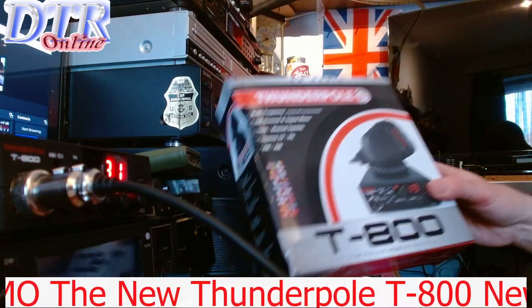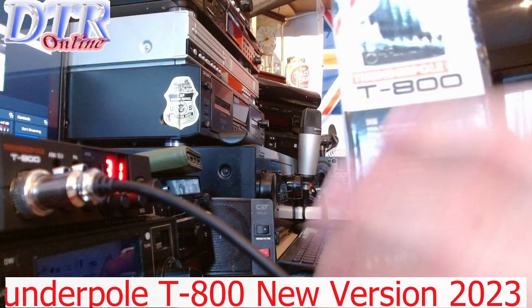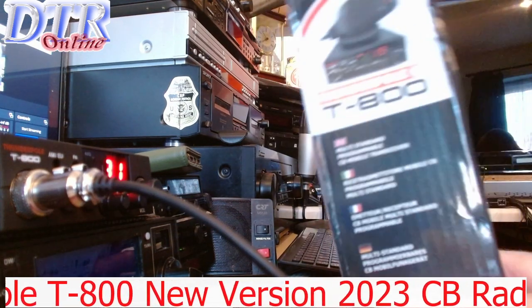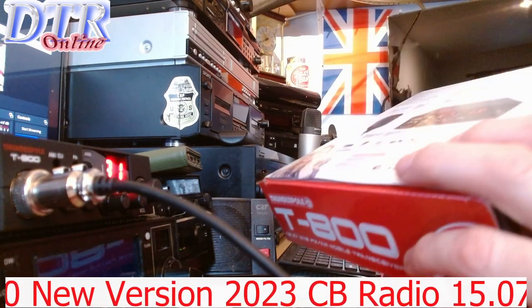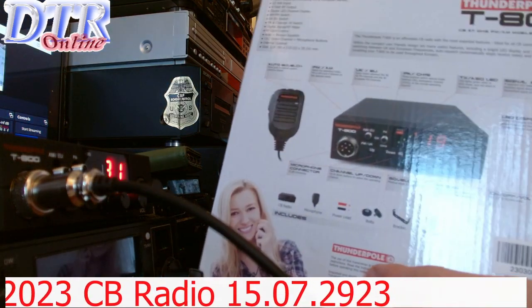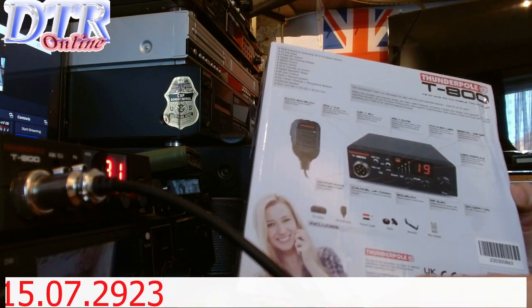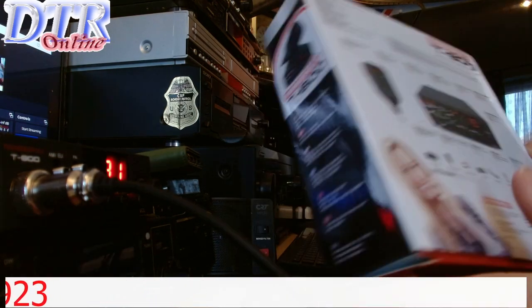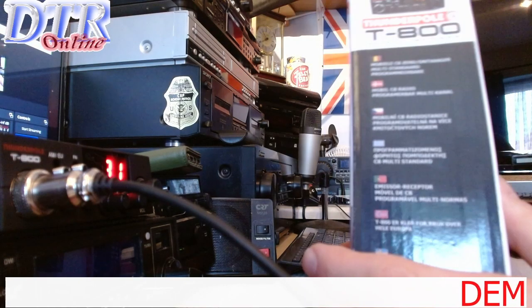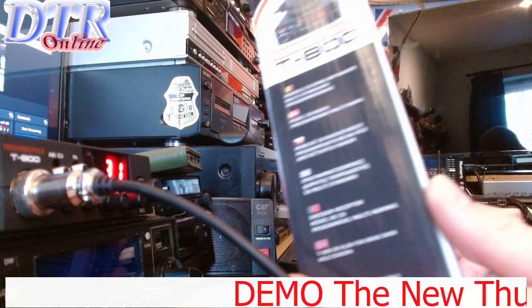And this is the box that it comes in. It got a bit battered in the post, by the way, so whoever Royal Mail sent it to me, and it's got all the features, the brackets and the microphone and all the rest of it there. And it's a 2023 model, which is a little bit better than the older one, which I've got two of.